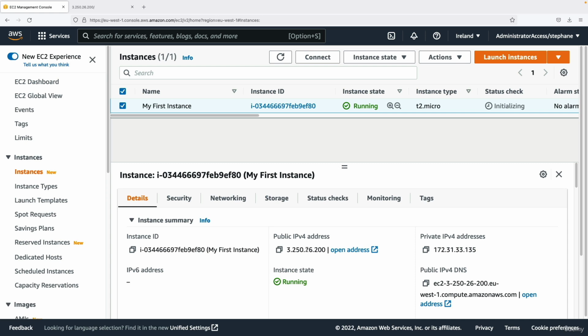So that's it for this hands-on. We have seen quite a lot of things. We've launched our first EC2 instance, which is very exciting, our first web server in the cloud. We've had a look at some of the power of the cloud. You're just using some API calls to stop an instance, start an instance, and so on. So I hope you liked it, and I will see you in the next lecture.